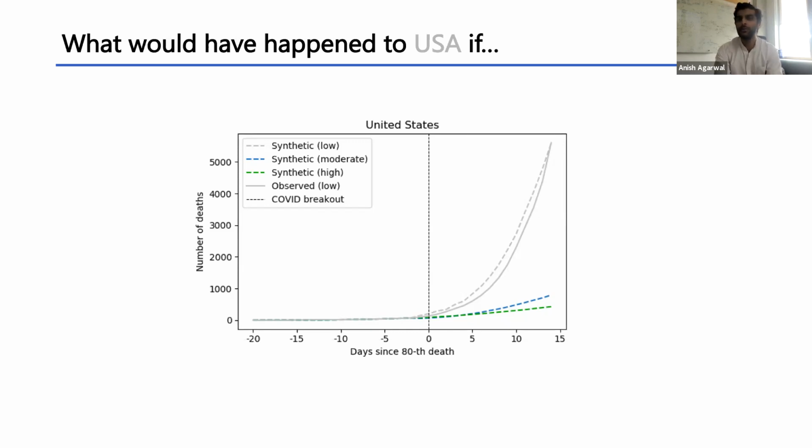The other 2 lines, the dotted blue and dotted green, are counterfactuals. If you believe the estimates of the synthetic interventions estimator, then you can see that from synthetic low US to the moderate US, there's a sharp drop in the number of COVID-19 deaths. And the marginal gain from the moderate US to the high US is relatively small, which is an interesting takeaway if you believe these estimates.